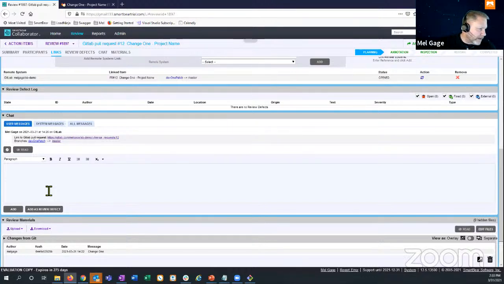Question from Venkatesh. We have currently in place Collaborator GUI 13.2. Does this work if we migrate to 13.5? It should work. Again, unless you're using something like the Eclipse plugin, you'll need to upgrade for that to match your server version. If you're just using the enterprise client GUI, everything 12 and newer on the client GUI should work with version 13. So you should be safe with the version you have there.